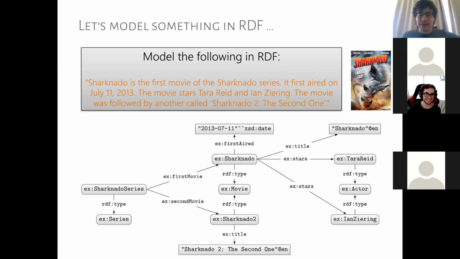It has some drawbacks. There's one or two things that are not great here. One thing that's not great is this first movie, second movie business. Because we want to just say that these are movies of the series, and we want to say that somehow this one came before this one. The problem with it is if we wanted to search for all the movies of the Sharknado series, if we imagine querying for it, we'd have to do something like first movie or second movie or third movie or fourth movie or fifth movie, which is not great.